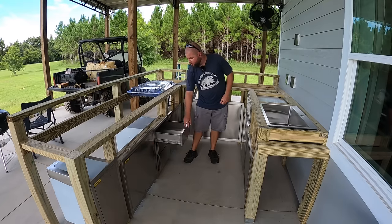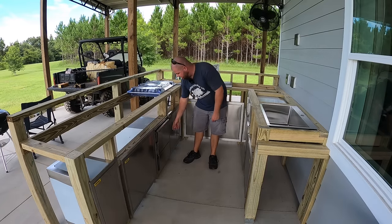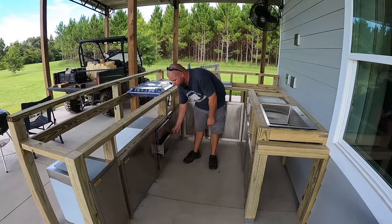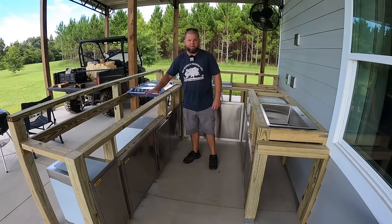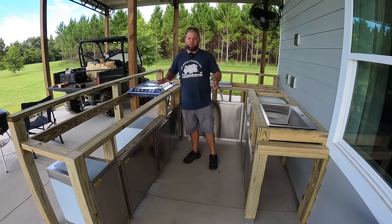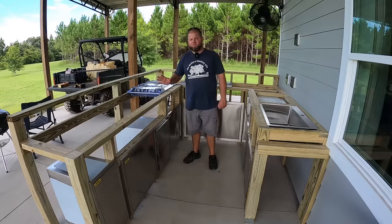Now right here beneath the Blackstone, I thought it'd be a good spot. This is a 3-drawer pullout. We're gonna put our spices and whatever else in here for cooking. Now there is nothing that we can do to make this space rodent or bug proof. Let's just face it, it's an outside space. There's no possible way to seal this up without spending way too much time and money.